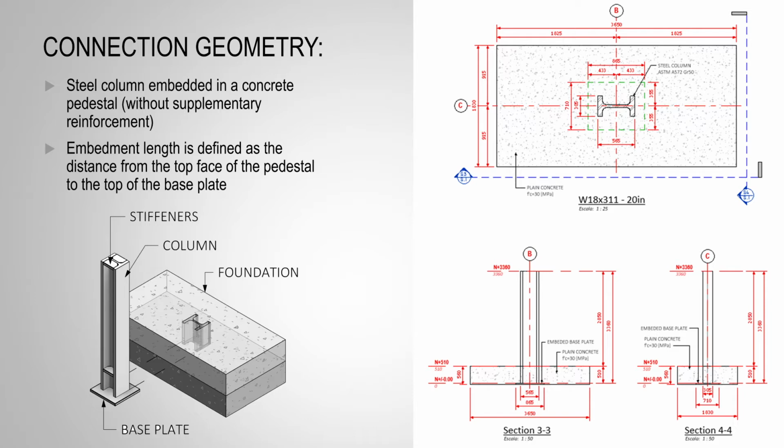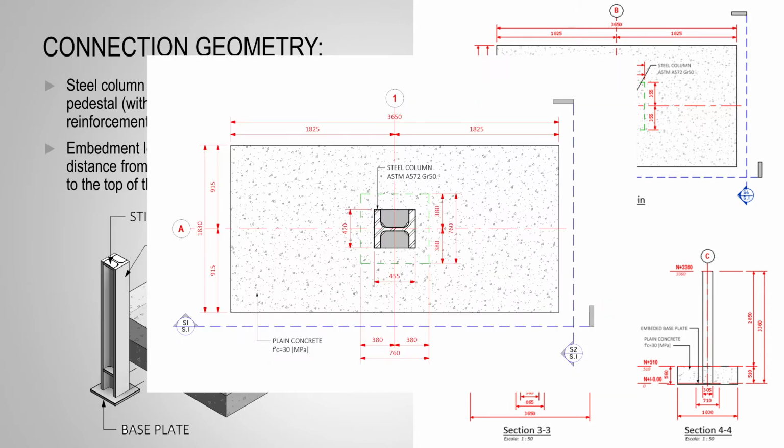Baseplate connections are an integral part of steel moment frames. Their strength and stiffness have a direct influence on the probability of collapse of the system. In this type of connection, the steel column is directly embedded in the concrete footing. The steel column is directly supported over a baseplate that is partially embedded in the concrete footing. Additional stiffeners are added to the column to increase the panel zone shear and also the stiffness of the bearing surface. In the following graphs, we can see the general layout of the connection.